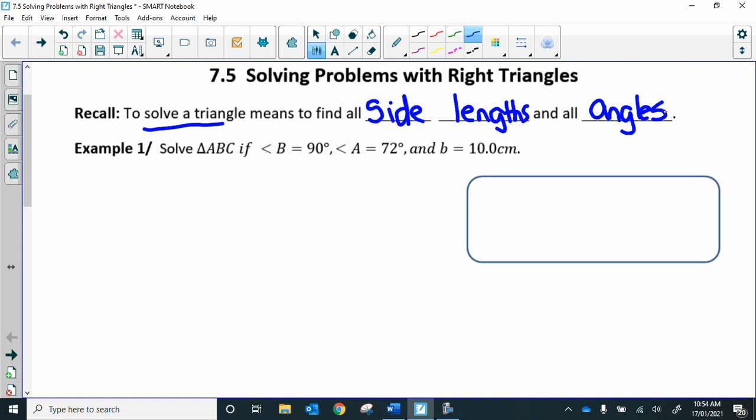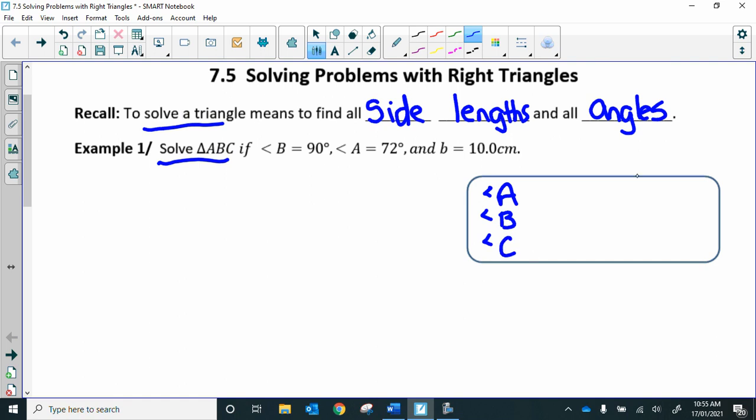To do this, I usually create a little box in the edge of my paper. And I want to solve triangle ABC. So I know that my corners are going to be called ABC. There's going to be 6 things that you're actually going to need. Some of them are given, some of them you're going to have to find. So in a triangle ABC, you're going to have angle A, angle B, angle C. You're also going to have the side lengths.